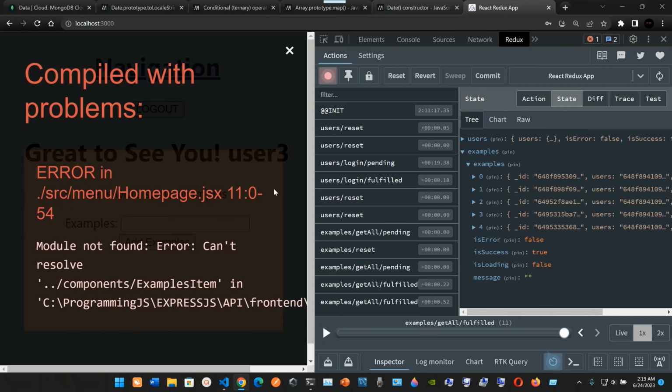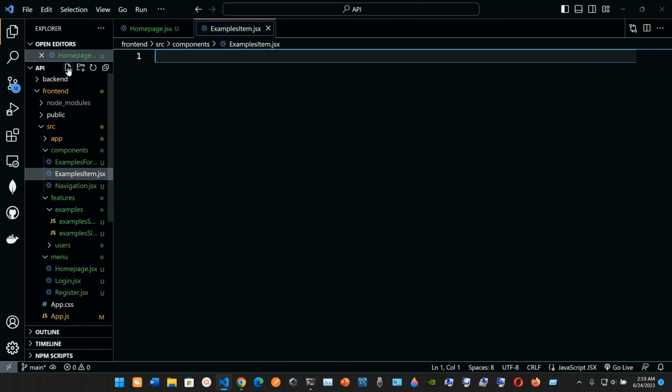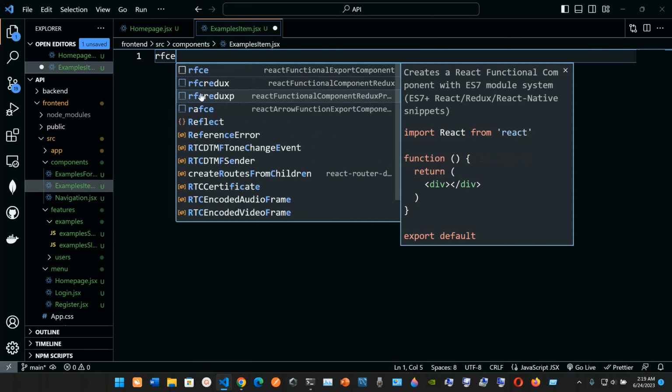We are still going to have this error because we don't have it, but let's go into components and create it. So it's going to be ExamplesItem.jsx, and from here it's going to be RFCE.